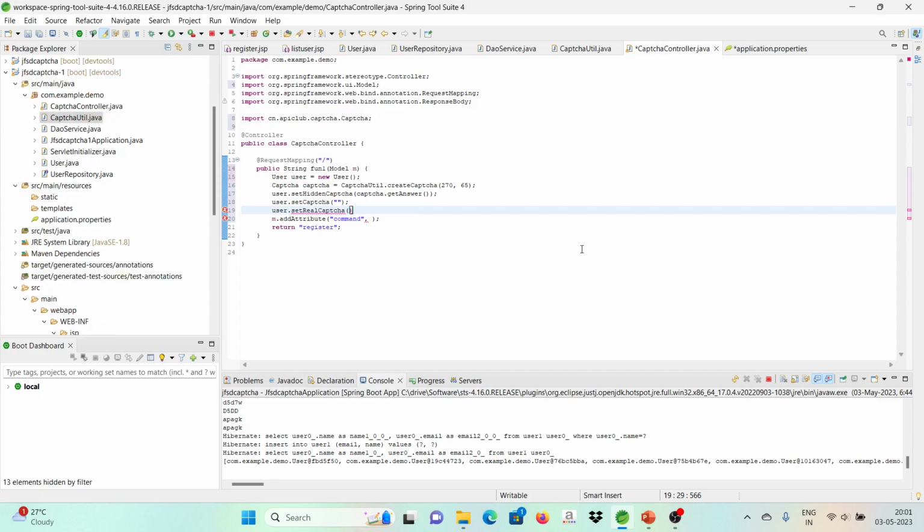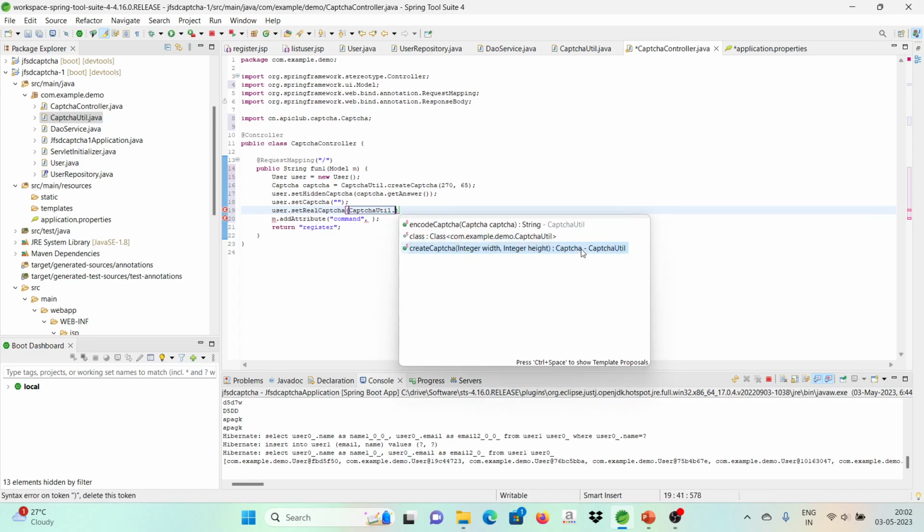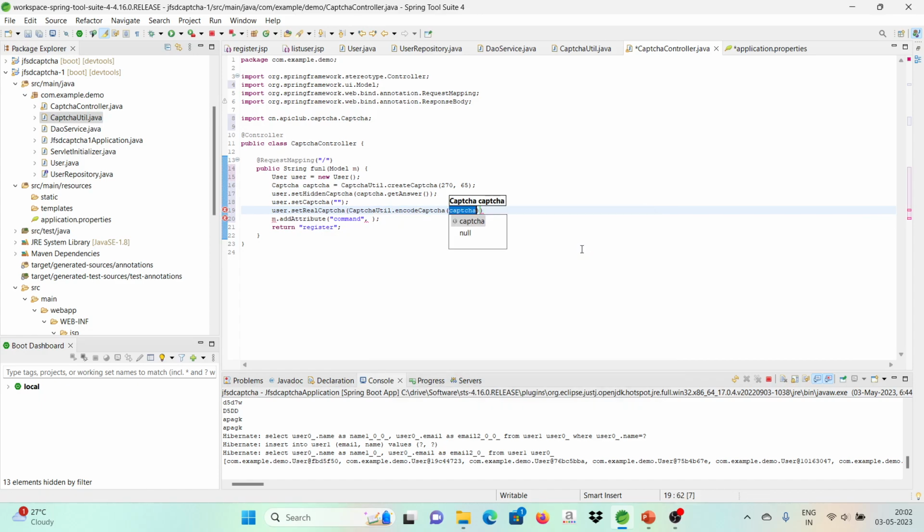How to pass it? You know. What is the class name? CaptchaUtil dot. The method you have to use is encodeCaptcha, and you have to pass the captcha inside to generate the binary value of that image. Then that will be saved in real captcha.